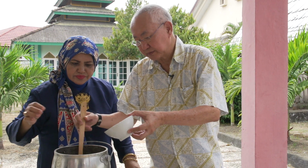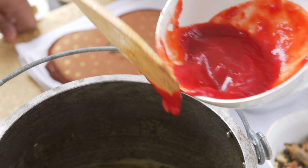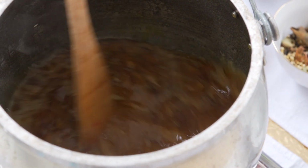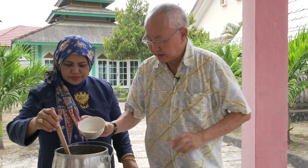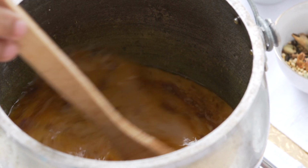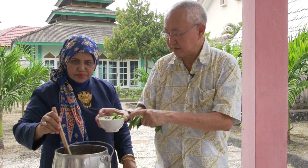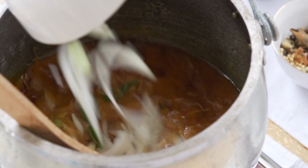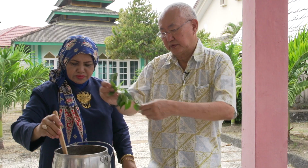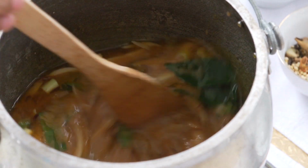Now it's boiling. Now it's some tomato ketchup. It's up to you how much you want to use. The more you use, the more red you get. And then the evaporated milk. Sliced onion and leek. Just do it. The curry leaf.